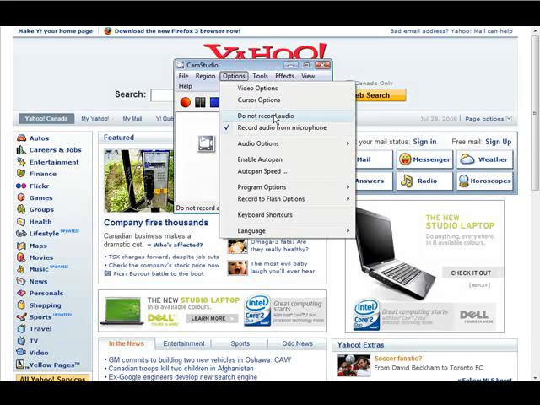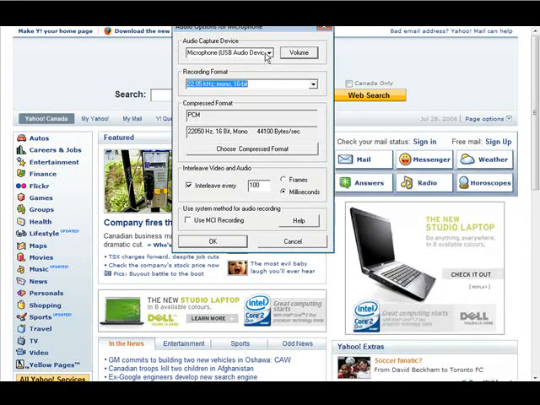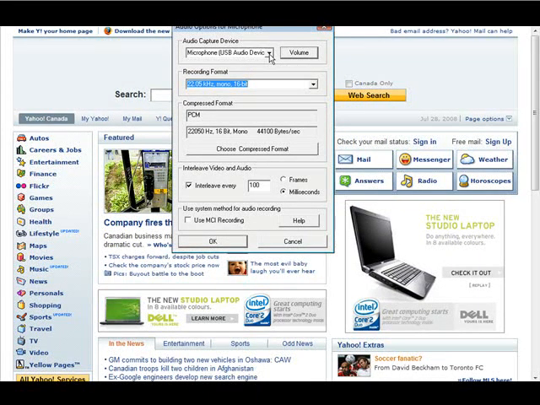decide whether you want to record audio. In most cases you probably do, so you select record audio from the microphone if you're recording audio. And then you have to go to audio options and audio for the microphone. Here you're going to have a drop-down list of your available audio options. So you just go and pick the ones in here that you want. Now here you have your recording format.